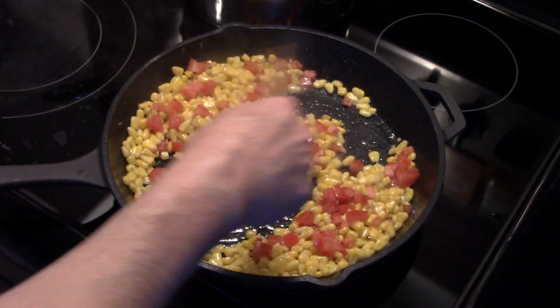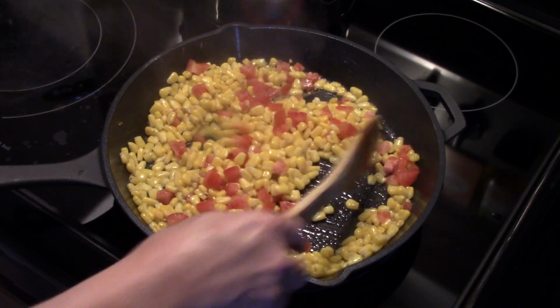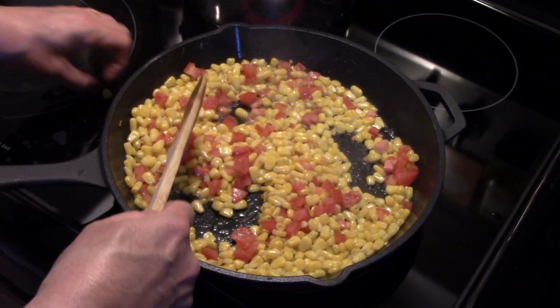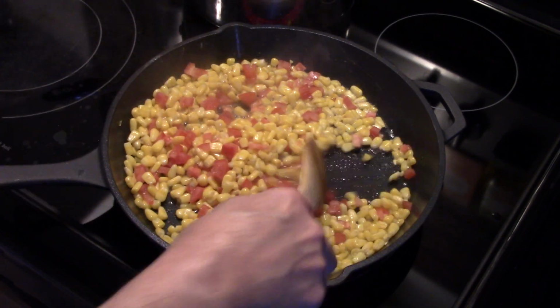Hey guys, if you could smell this combination of cumin with the butter and the lime, got a jumper there, get back in there. But he doesn't want to go in, guys. There he goes.